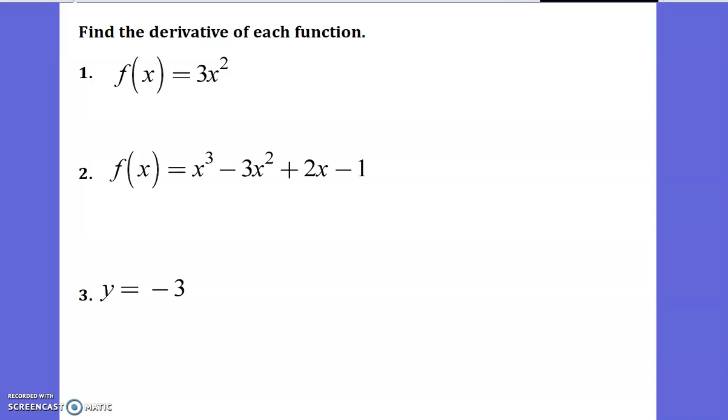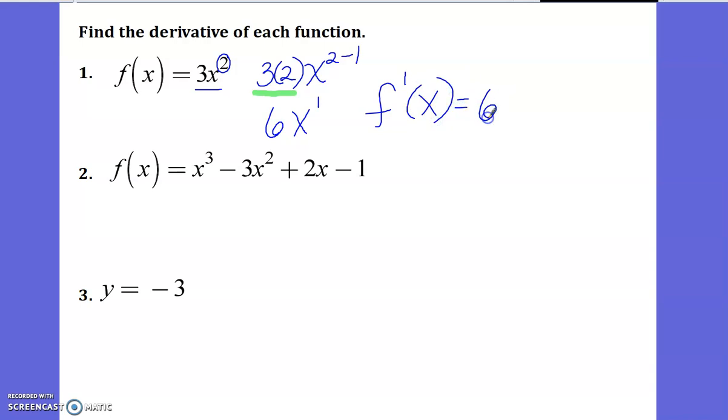So let's go through these examples. It says find the derivative of each function. Taking the derivative, this is our power. We are going to move that out front, and then I subtract 1 from it. I'm going to need to multiply that with 3 to get 6. 2 minus 1 is just 1. We don't need to write that little 1, so we just say the derivative of f of x is 6x. Again, we just moved that 2 and multiplied it with the 3 to get the 6. And then I take the exponent down by 1, so that's an understood 1.